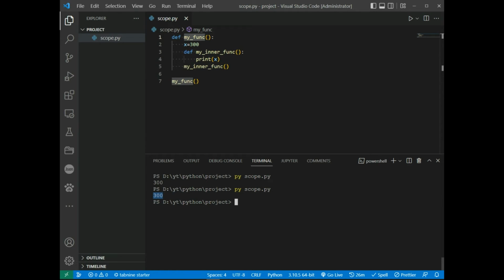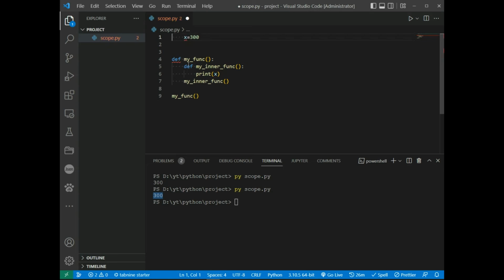And global scope. A variable created in the main body of the Python code is a global variable and belongs to the global scope. Global variables are available from within any scope, global and local. So I cut the x and paste it here, and x is a global variable.